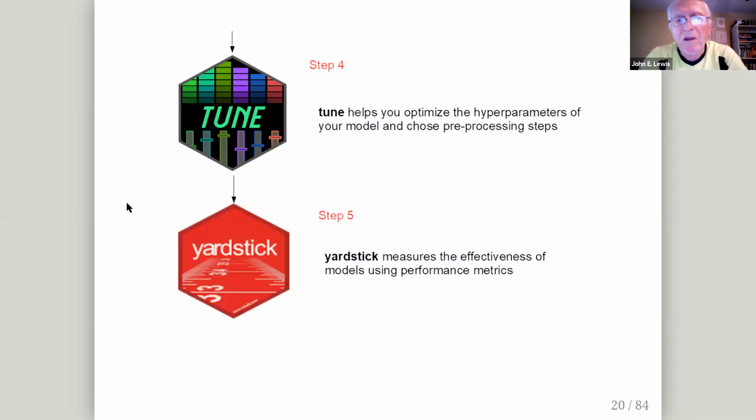Once we have the model, many of these packages have hyperparameters, or parameters that are not able to be handled by the learning algorithm itself. And so we have to tune the model, and there is a package, obviously tune, that does some of this particular work for us. And finally, after we have a tuned model, a fitted model that is optimized on the particular hyperparameters, we need a package that will measure the effectiveness of the model, and this package has a series of performance metrics that can be used to do that particular operation.